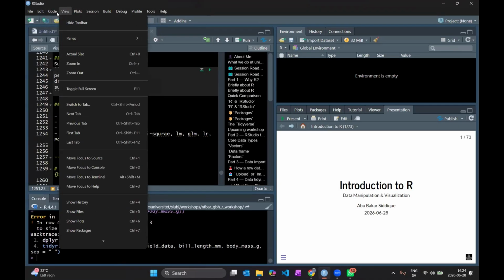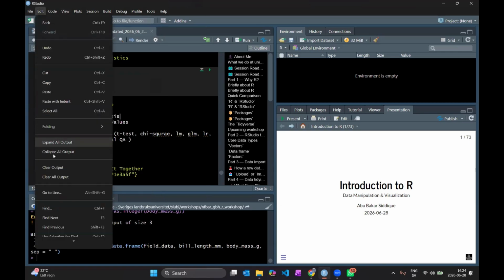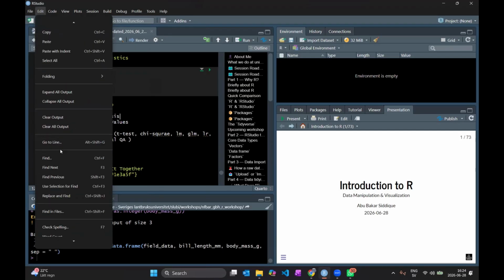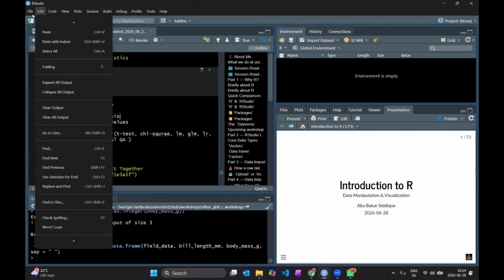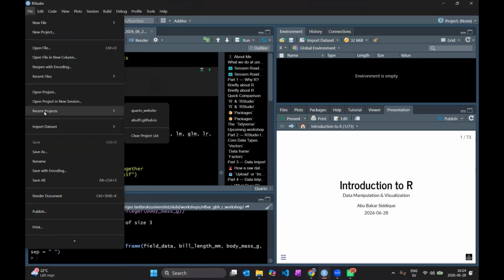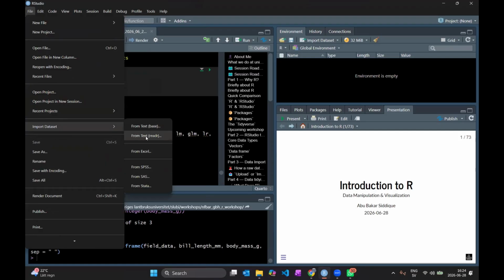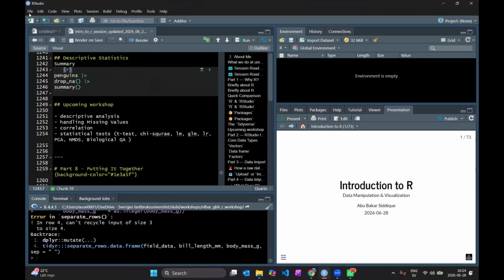Also, from here, you can do so many other things, such as you may open a project, you may import your data set, which we'll see a little bit later. You can import either from an Excel or from a notebook or CSV file. So in the manual way, you can use RStudio as well.